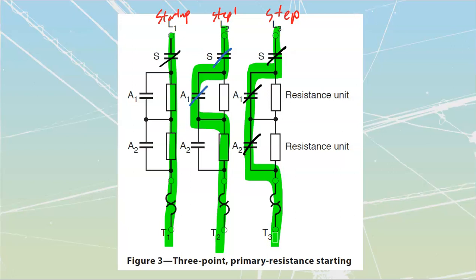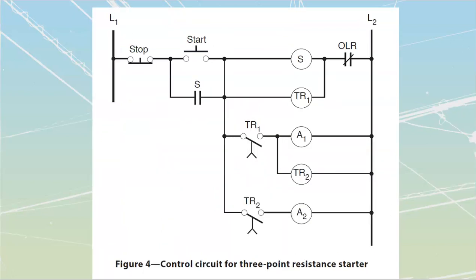We can take what I've drawn inside here. Now, I know that they would all operate at the same time. I'm just using this drawing to show the 3 different steps, so please don't think that these are operating at different times. Anytime that we power A1, all the A1s would close. Anytime that we power A2, all the A2s would close. I'm just showing step 1, step 2, step 3 on the power circuit as it corresponds to this control circuit that we are going to have over here.